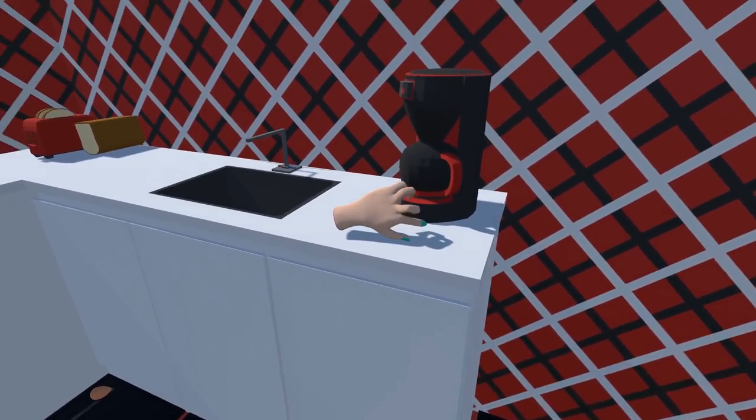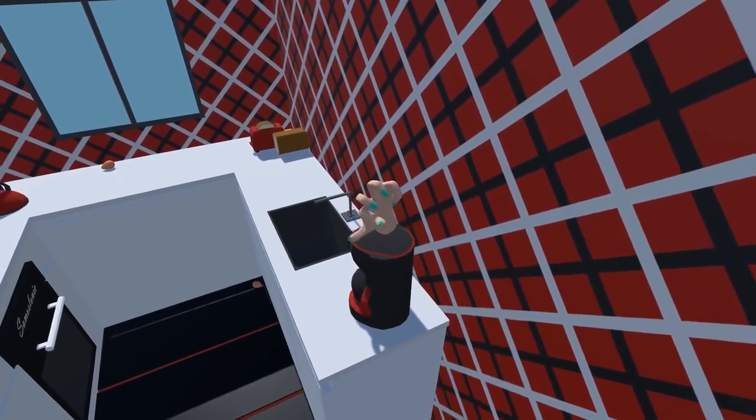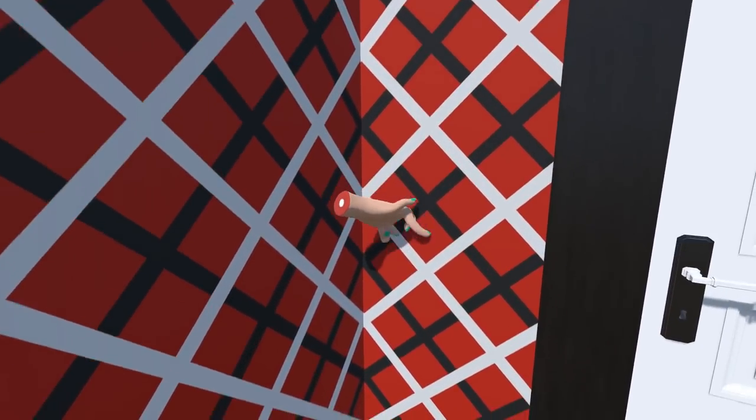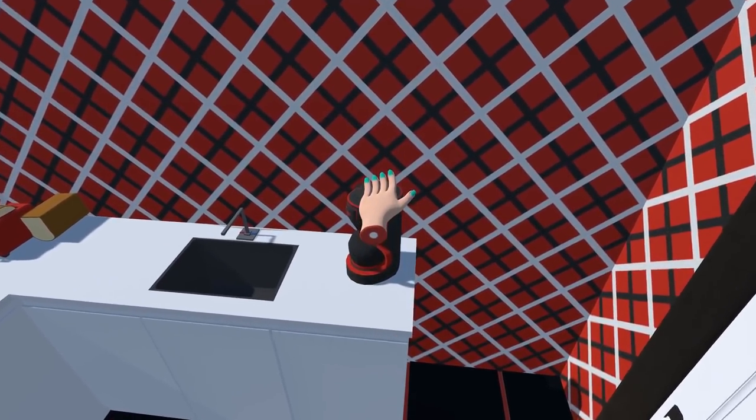That looks so good. Come on, get it. Turn in the air. Oh, I turned the wrong way. It's so confusing when it's hard to tell the top from the bottom of your hand.